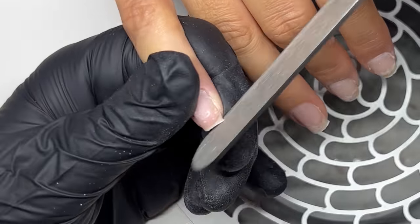When the top coat is applied, I set a timer for 5 minutes and then I apply the oil and cream once the nails are dry.